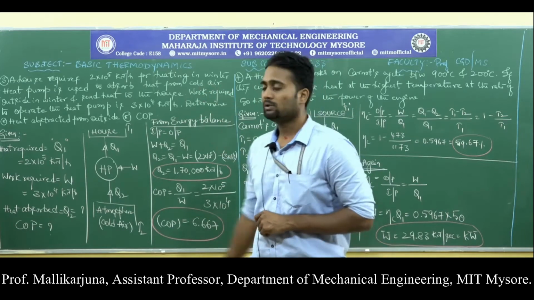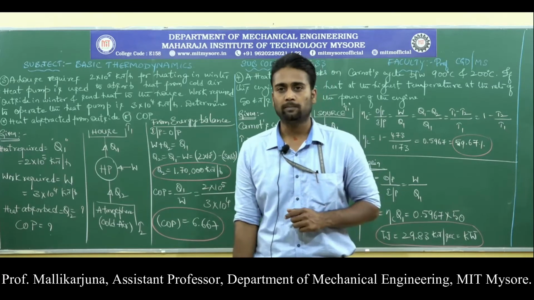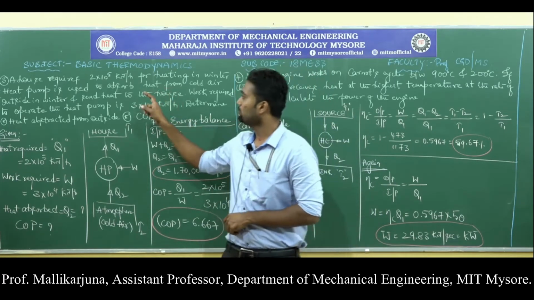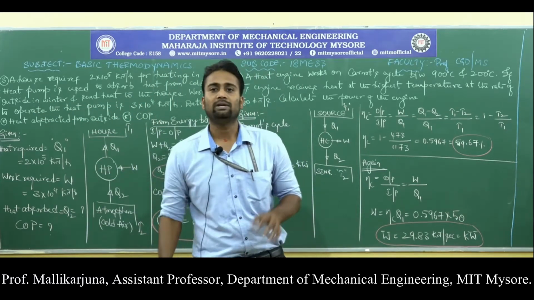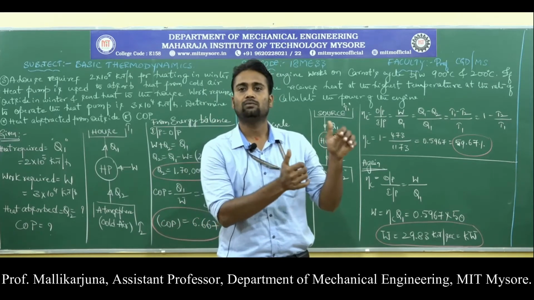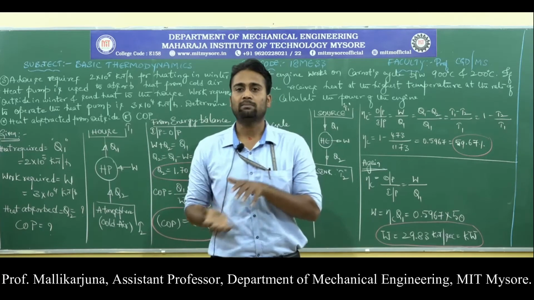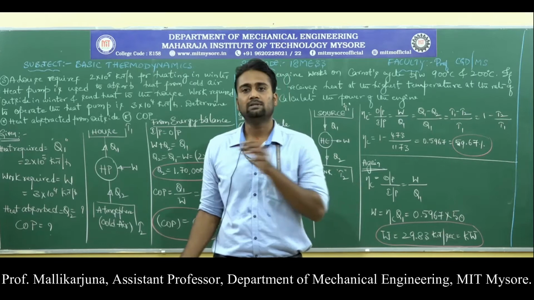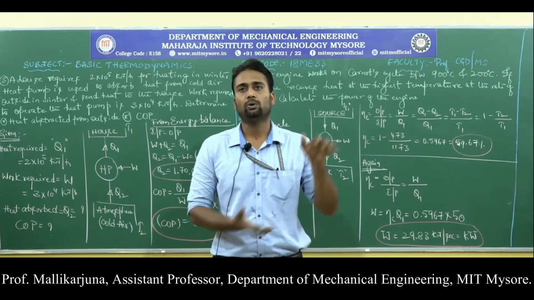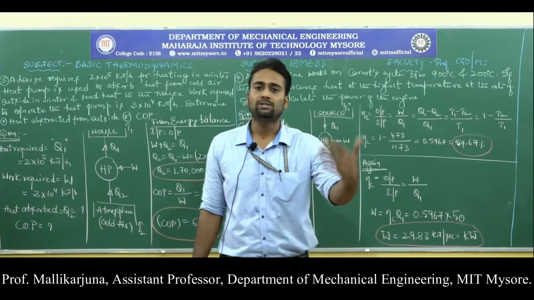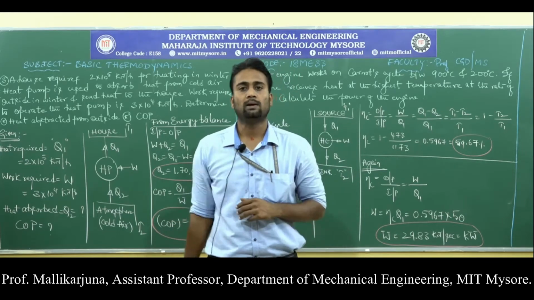Now by looking into the problem, we have to initially decide what kind of machine they are using. By reading the problem, we have come to know that the machine which has been used is a heat pump. Now we have to decide whether it is a machine which is operating directly or indirectly. If it is a direct machine, we will call it a direct heat engine. If it is an indirect machine, then we will call it an indirect heat engine. Make sure in case of direct heat engines, the machine is going to give us the work. In case of indirect heat engines, we have to give the work to the machine.